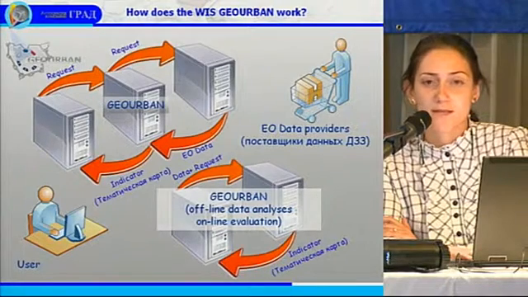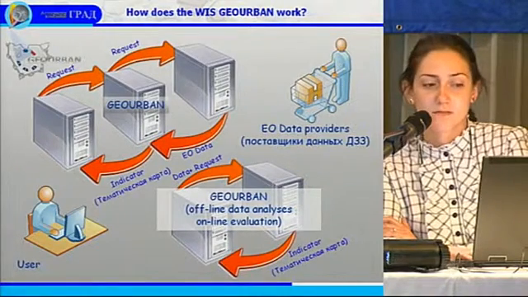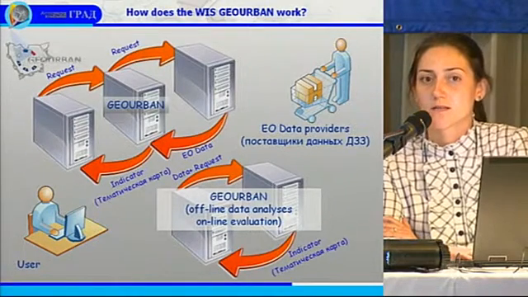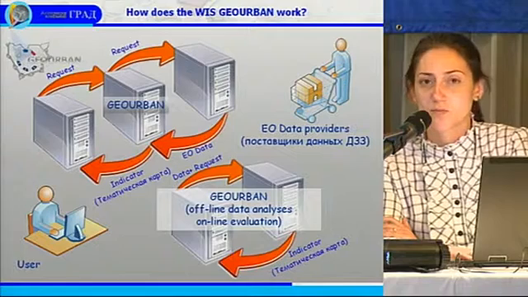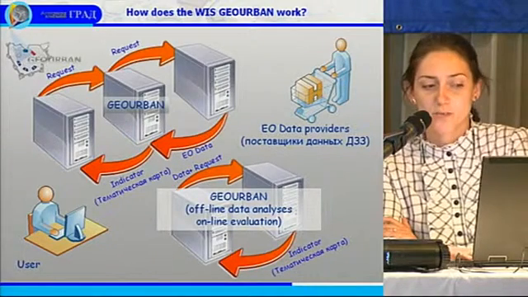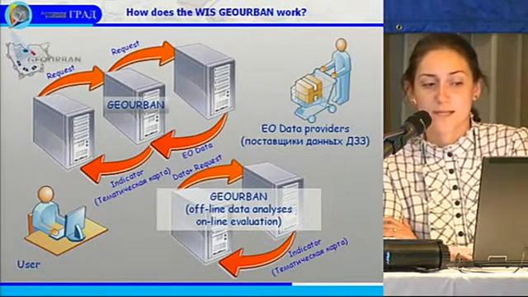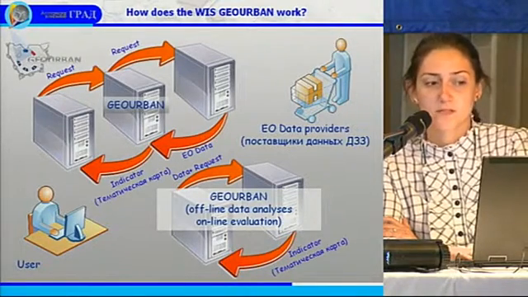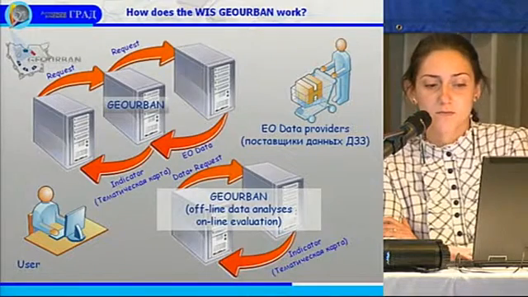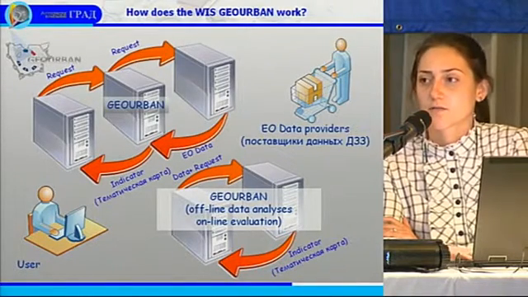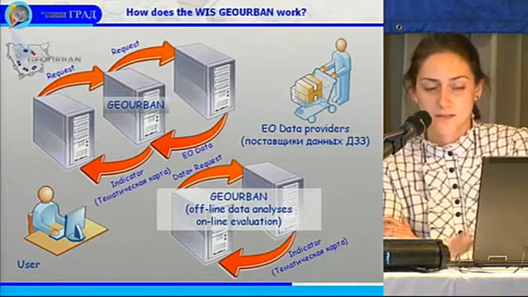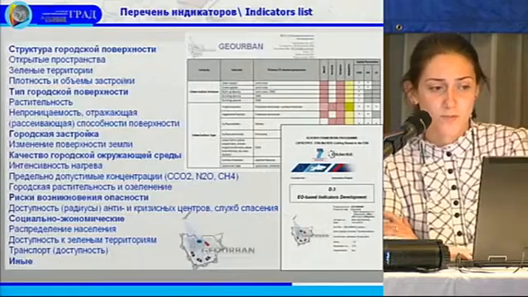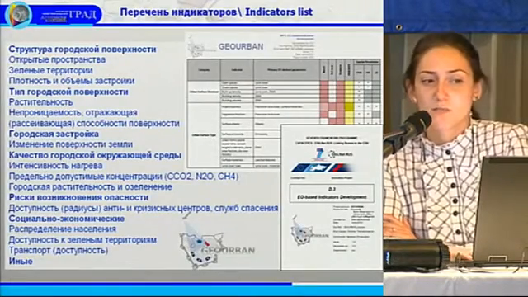Originally, the GEOURBAN project and the system were implemented to process information in offline mode. So apart from the publishing system, you needed to have an operator who would receive special data offline. Now we went further, and we can do it on the portal within the boundaries set by the user. So we can do calculations on the same portal.